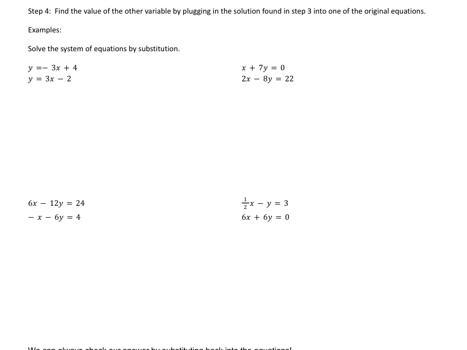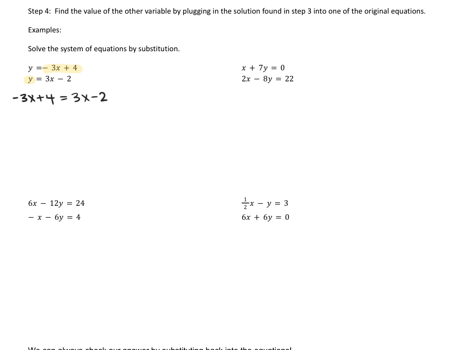So in our first example, we have y equals negative 3x plus 4 and y equals 3x minus 2. So in this case, both of our equations are already isolated as x equals or y equals. So I can just pick one of my equations to plug in for the y in the other, and it doesn't matter which one. So I'm going to take the negative 3x plus 4 and plug it in for the y in my second equation. So I get negative 3x plus 4 equals 3x minus 2.